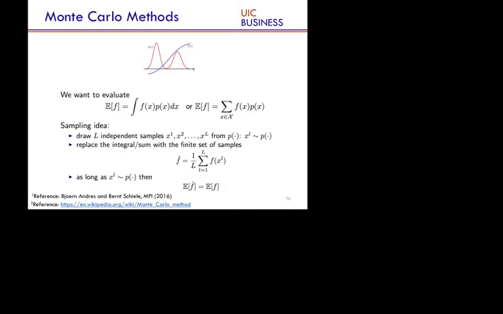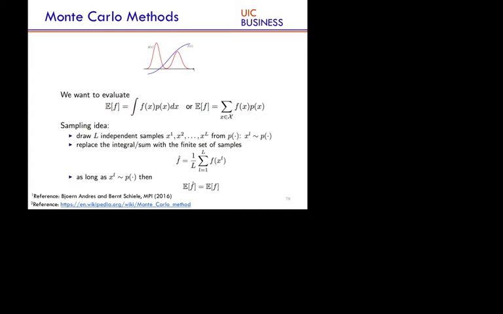Let's say, in the previous cases we were looking at computing marginals, and even conditional distributions, which we haven't looked at, but they are very similar to computing marginals, because if you have a conditional distribution of A given B, then it's a ratio of the joint A comma B and the marginal of B. So that's why we focus on marginals, because conditionals are further functions of marginals. Now, let's say you want to compute the expectation. Okay, so expectation by definition is this, or if it's a discrete random variable, then it's that.